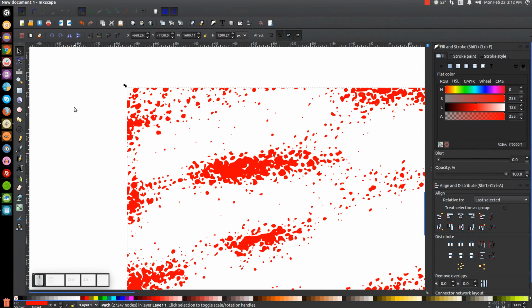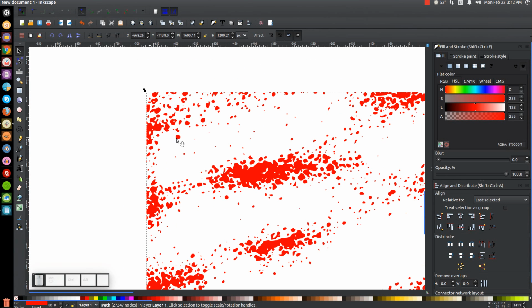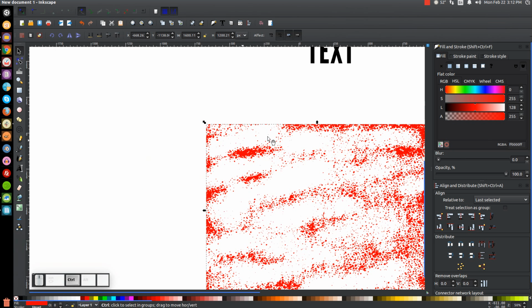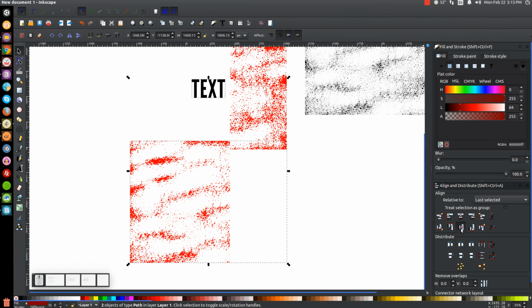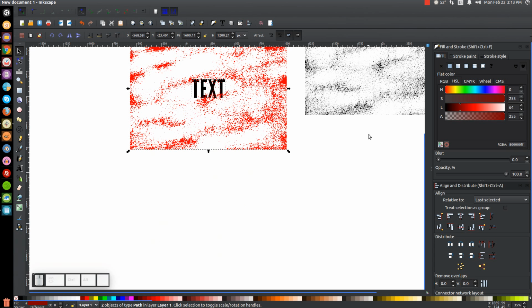Okay, so now we're back to where we want to be. So what I'm going to do is zoom back out. I'm going to hold Control, roll down on the mouse wheel. And with that texture object selected, I'm going to hold Shift on the keyboard and click on our text object so we have them both selected. And we'll center that on the vertical axis and the horizontal axis. And then click off of the graphic to deselect everything.